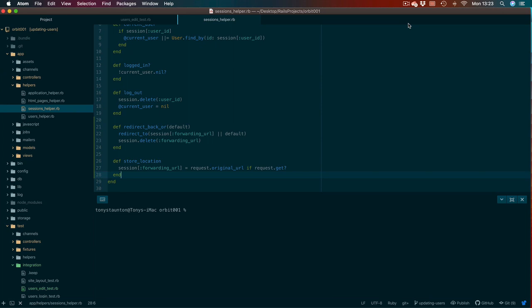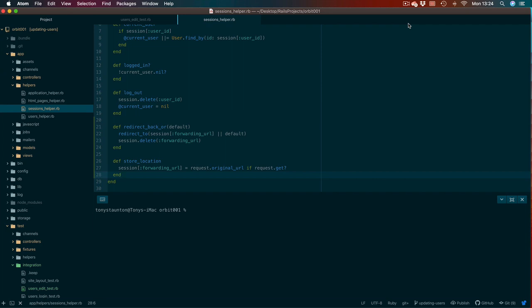We also use the request object to get the URL of the requested page. The store_location method puts the requested URL in the session variable under the key forwarding_url, but only for a GET request.